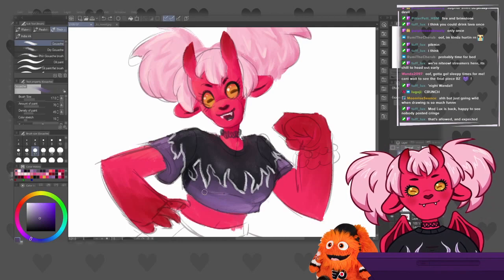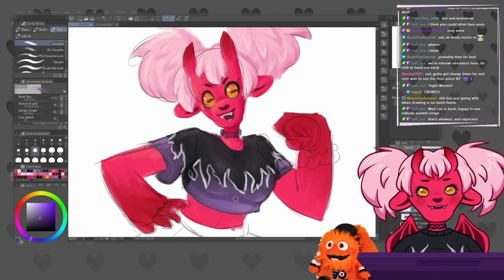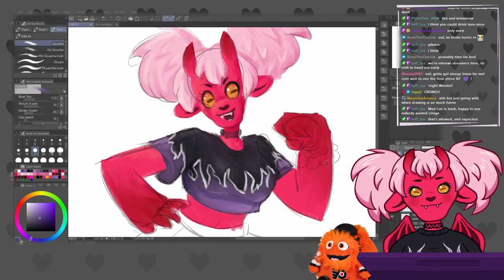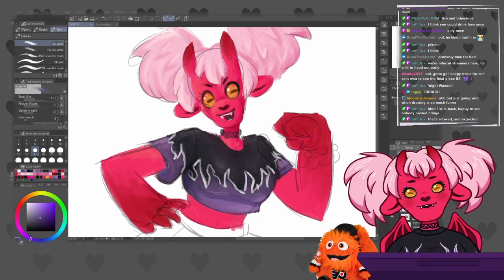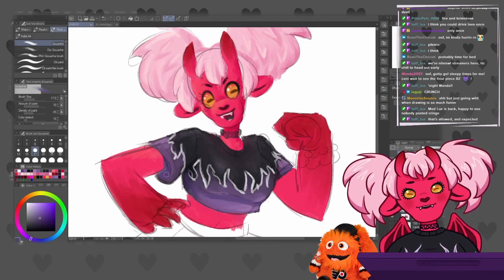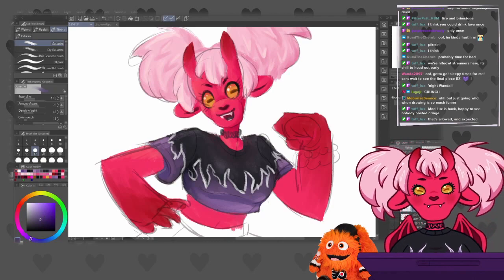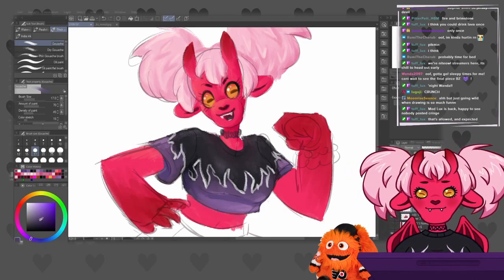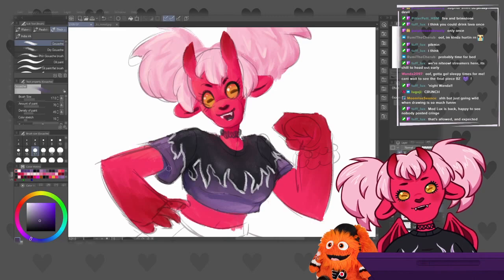Art is hard. I find that the hardest thing with art is making decisions. Even if I'm doing something silly like this where I'm not really focusing terribly hard about what I'm doing, I'm just like, well, do I like the way that looks? Do I not? I don't know. Should I use a different kind of layer? Should I change the hue a little bit? It makes me feel insane.